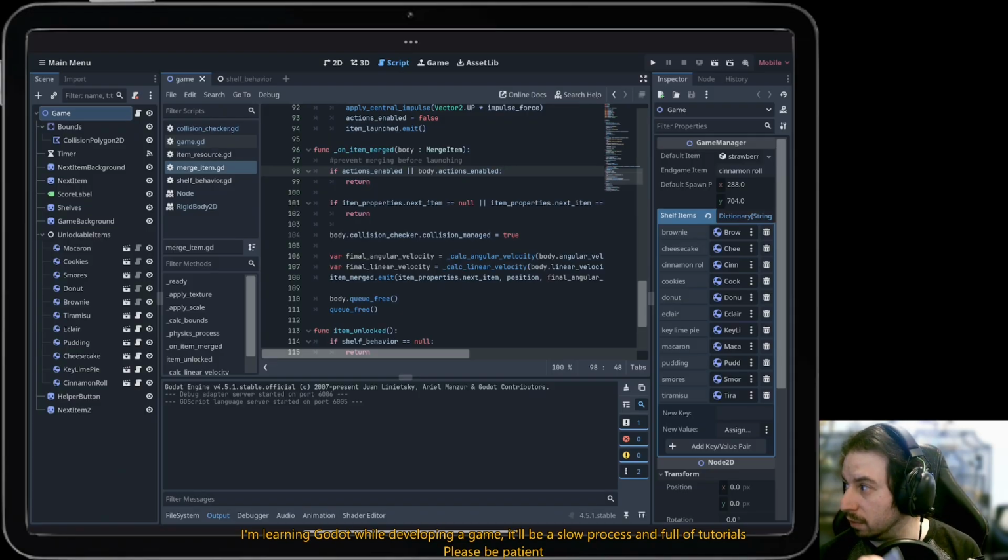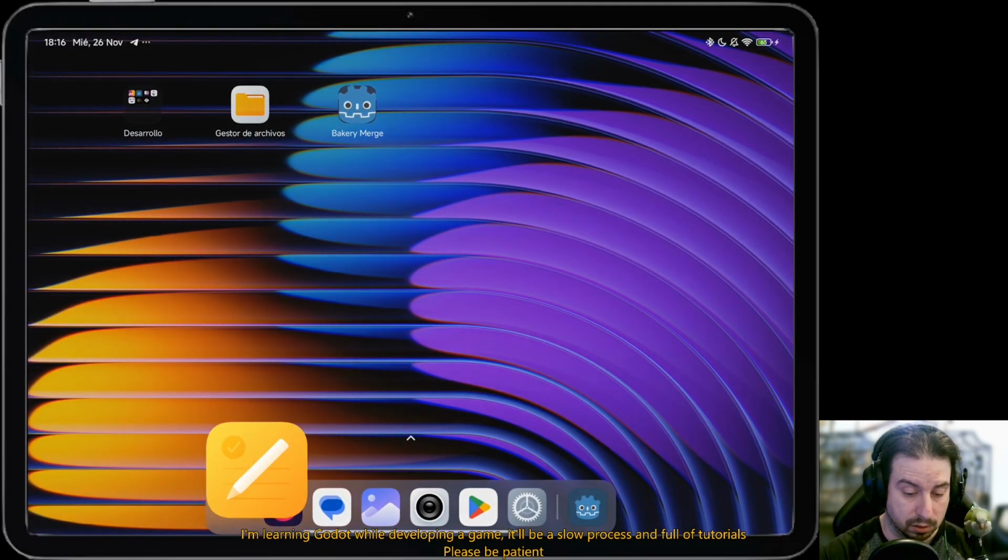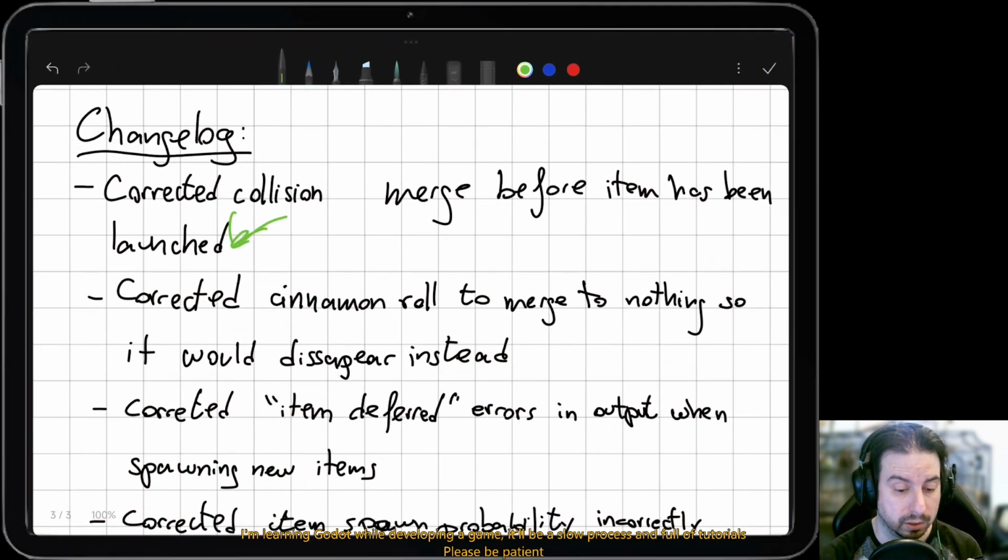And if those two are true, then we just return, which means we do nothing of the code below. So that's the first thing we had.